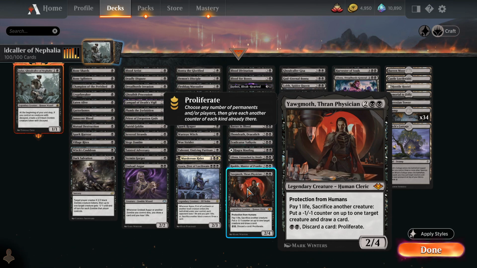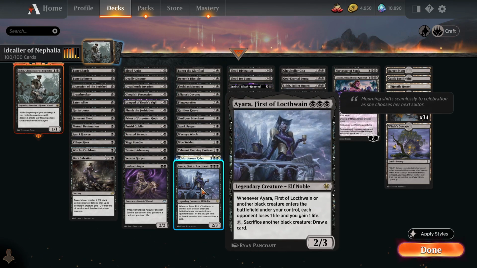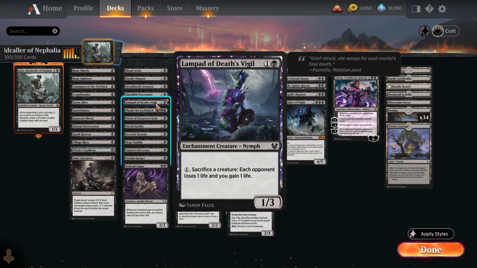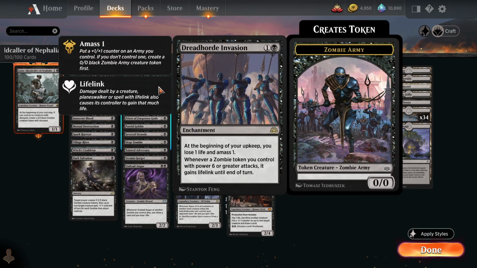We have Ayara to sacrifice them to draw cards. We have Yahenni to sacrifice them to give Yahenni indestructible. Lots of just fantastic ways to sacrifice creatures for good value in this deck, and a good amount of ways to get some more expendable tokens.